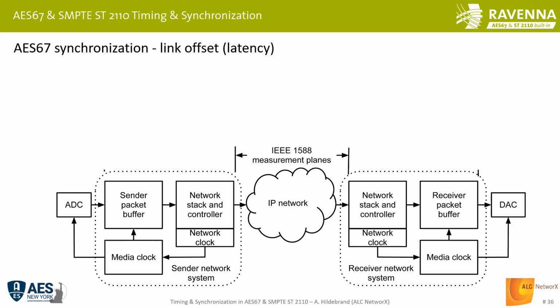And just for reference, there is of course an IP network in between. Sometimes, with timestamps, people always think of 1588 timestamps. Well, these RTP timestamps have nothing to do with the 1588 measurement planes and their respective timestamps. Unfortunately, it's the same word, but the timestamps in 1588 are part of the method by which I can achieve such an accurate time alignment between master and slave clock.